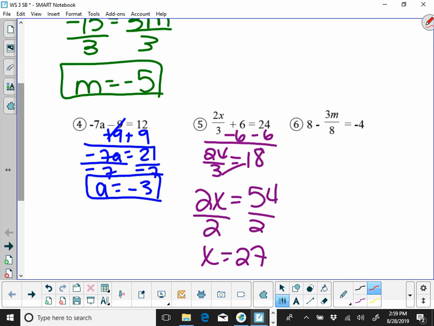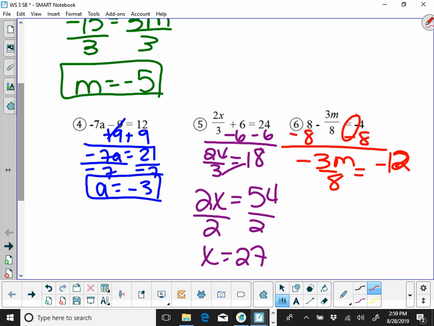Now I'm not going to work through the entire problem on number 6, but I am going to talk about your process. So similar to number 5, we're going to have to move the part that's not part of the fraction first. So I'm going to move the 8 first. But don't forget that leaves you with that negative sign there. Signs are the same here, so I added and kept the sign, so that's negative 12. Okay, so now we've still got the same process that we had over on number 5.